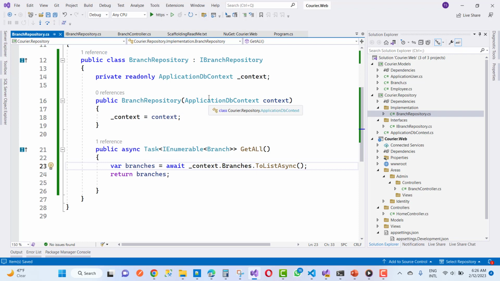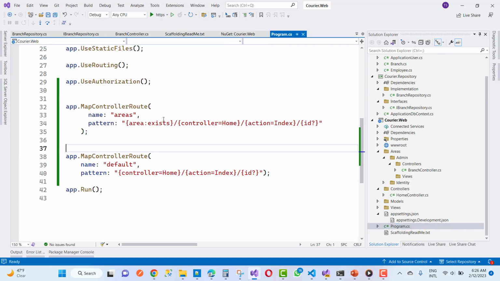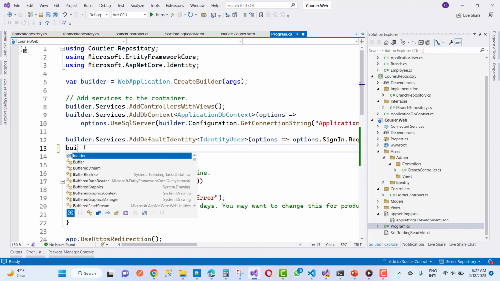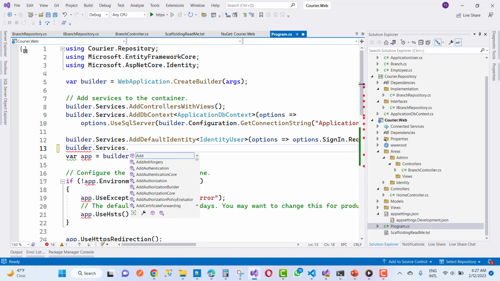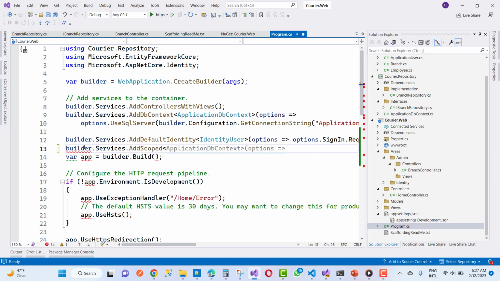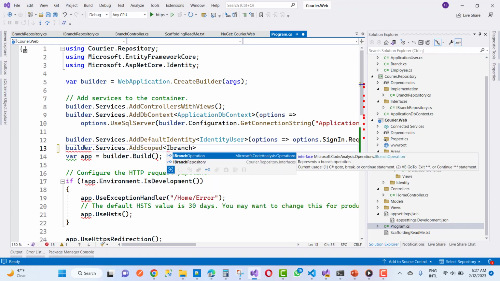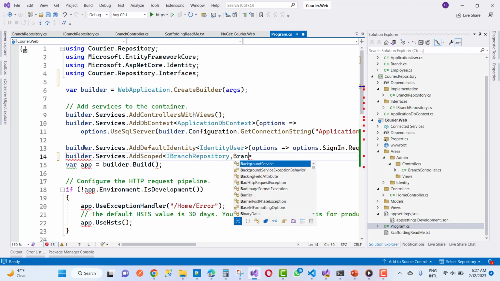So that is the code, and I want to add the interface in the Program.cs file first of all. So here we have builder.Services.AddScoped, and in the scope section you can use IBranchRepository with the BranchRepository.